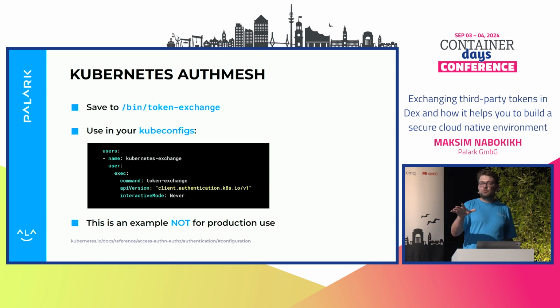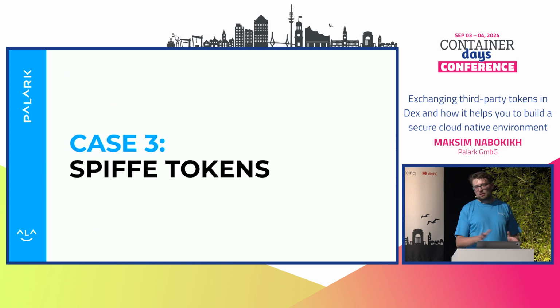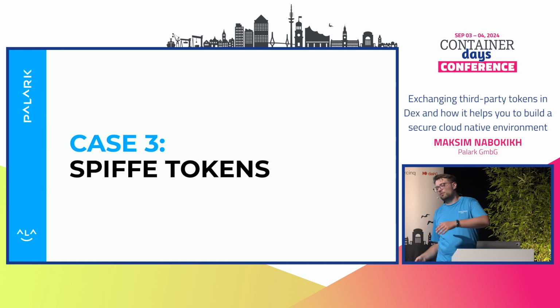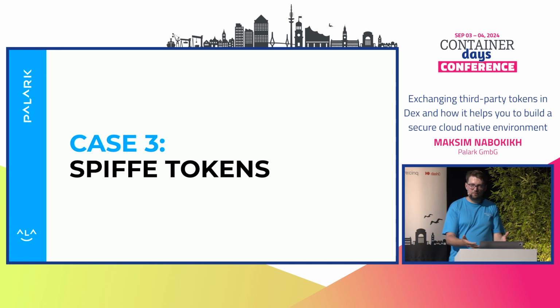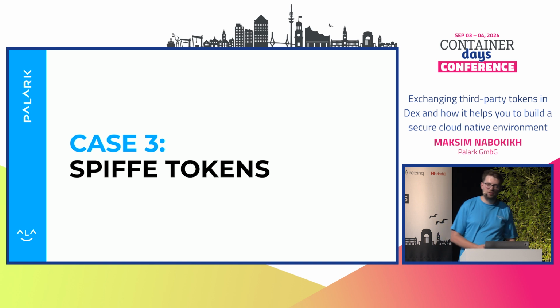And of course, this is not a real-world production-ready example, you understand? But this is just to show you how it works. And yeah, the third case, also an interesting one: Spiffe tokens. There is this thing called Spiffe. This is a standard, and the standard is all about that all applications running in your cluster have to be authenticated. And there are Spiffe tokens, which we can use to authenticate applications.